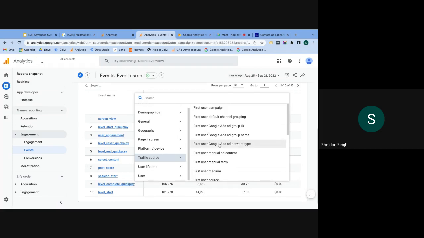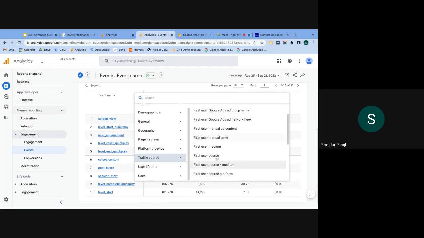Something really important to know with GA4 is that it tracks where a user initially came from. If your first interaction was a Google search ad, a Google display ad, or an organic ad, that will stay with that user or that cookie in perpetuity. It never gets reset. The only time it changes is if the user changes their cookie. So if I clicked on an ad today and come back to the website tomorrow, the first user campaign will always be that ad, or the first user source is always that ad.